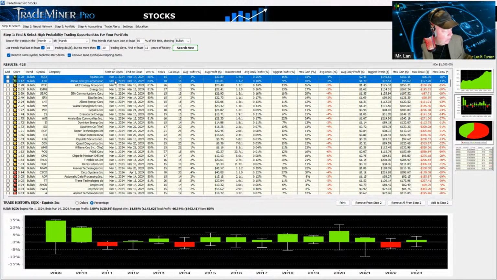Now, March 1st is coming up this Friday, and so that's when this trade starts. And it ends on March 14th and March 15th. 80% of the time, that's Equinox, the first one in the list. Over the past 15 years, has returned 3% on average. 3%, and it's okay, right? Over a 14-day period of time, 3%. That's pretty darn good. Now, the average profit is $30, but that's on a $1,000 investment. So you can see up here, that's no leverage. It's a straight up $1,000 investment with no leverage into that market, into Equinox, would give you on average $30.